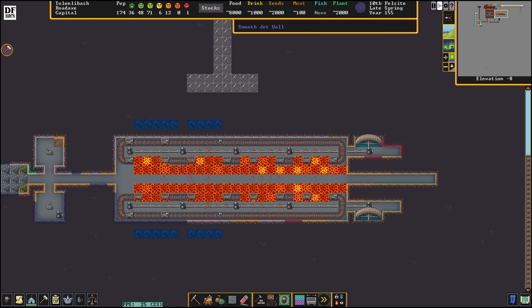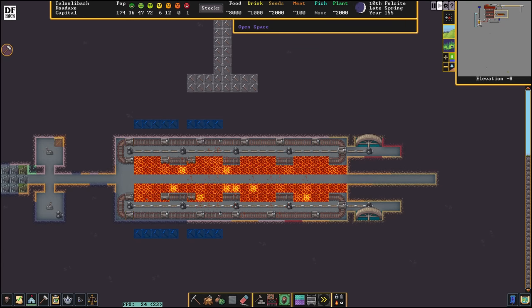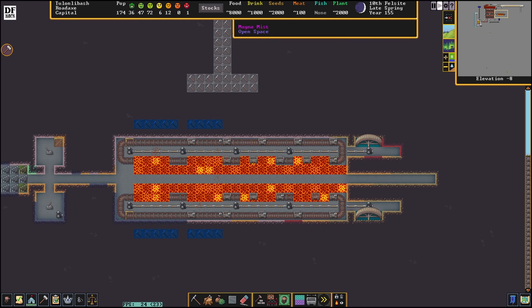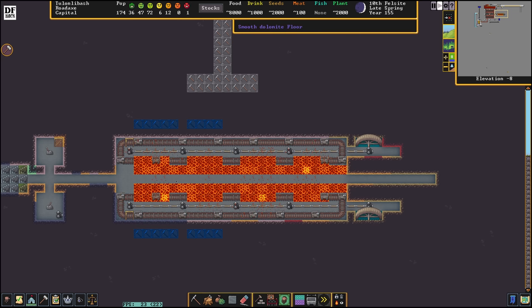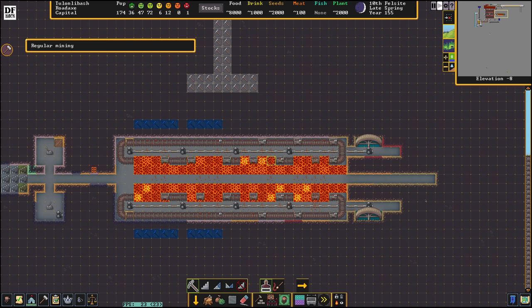So the minecart is going across. Each one of the minecarts is going across the gap. It's landing in the magma and skipping across it to the next section of track here as well. And then it just creates these ripples in the magma, which create magma mist. And so this is a melting magma super weapon.